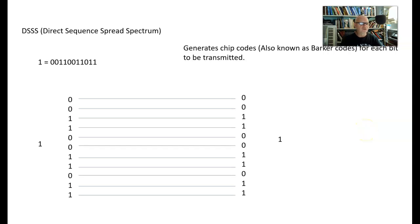Next, we want to take on DSSS, or Direct Sequence Spread Spectrum. This was used by 802.11b and A, I believe. And the way it worked, it was also a spread spectrum. So the idea of all spread spectrum is to spread out the frequencies that we're using. And again, this is kind of a security thing, the reason that we did this.